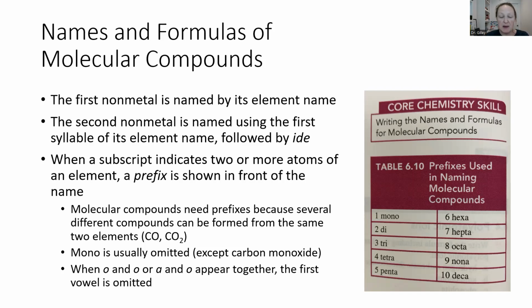And then another important spelling rule is that when you have two O's that come together from the prefix and the element, or an A followed by an O, the first vowel is omitted. And you can see that with carbon monoxide. So this is not written MONOOXIDE, right? The first O in mono is omitted. So it's just mon and then the word oxide. So again, you don't put two O's or an A followed by an O. The first O or A would be omitted.